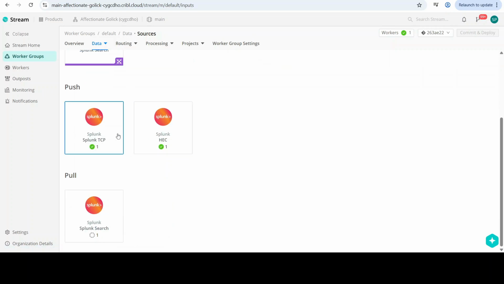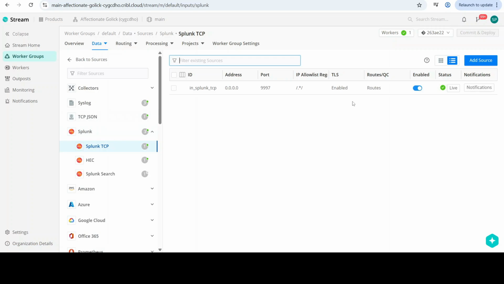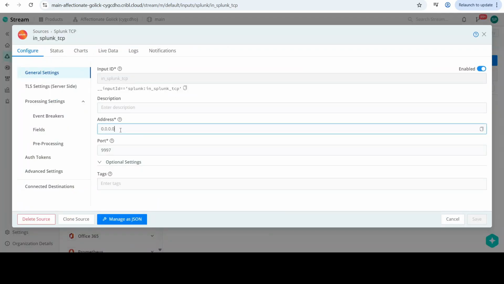Leveraging any of these, you can start pushing data to Cribl, either using HEC token or via TCP as well. It supports TCP. This is the generic way which you use to forward the data from Splunk UF to indexers, right? So we can leverage the TCP protocol as well, or if you want to go ahead with HEC token, you can use this one. So let's pick TCP here, and it has a default configuration which accepts the data from all the sources. It's enabled to read the data on 9997.